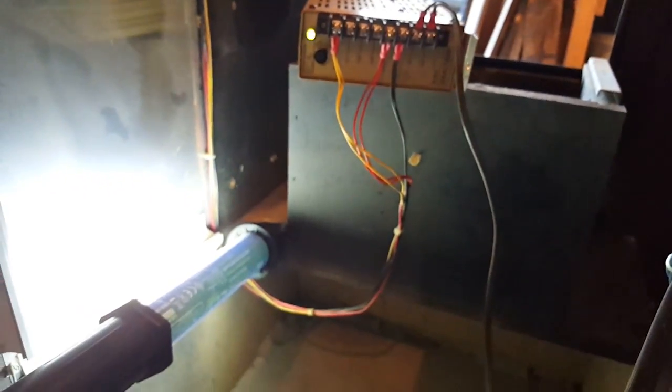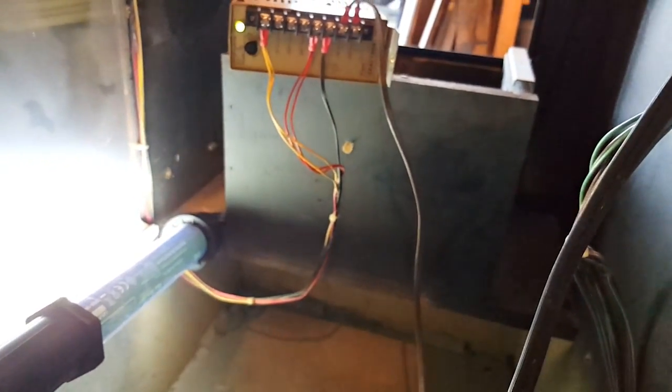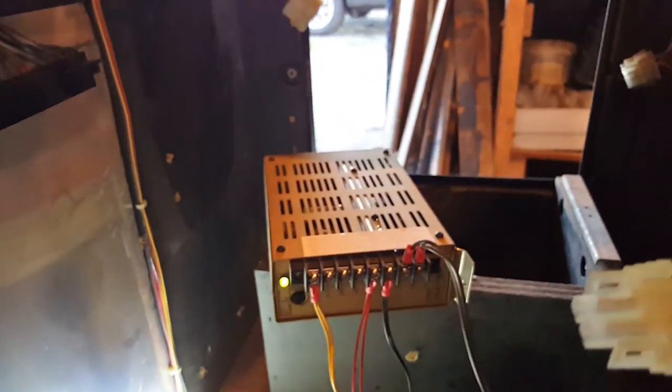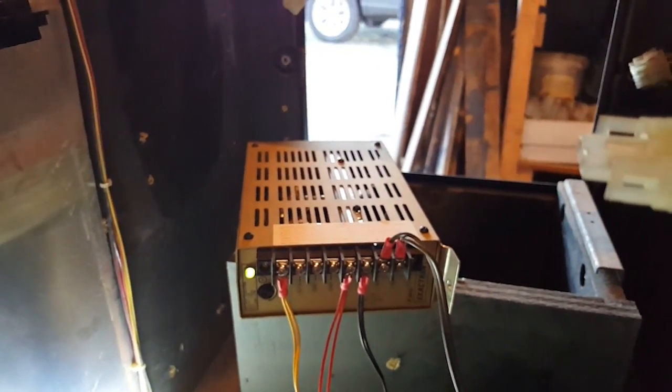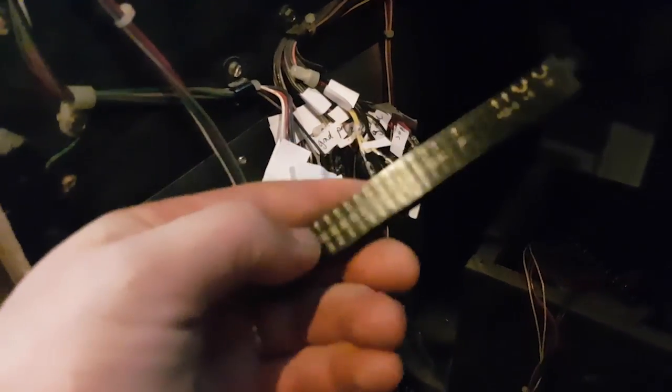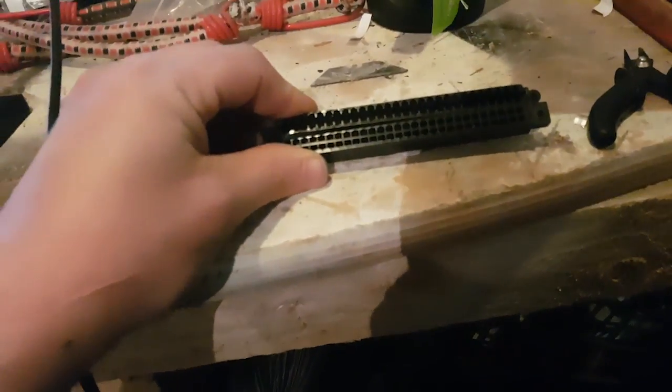I need to order a new switching power supply and then focus on the kick plate, or move on. Let me give a little update: I've taken out the whole harness adapter connector and I have a brand new JAMMA connector. As you can see I've made notes of every single wire — as I took them out I grouped them together. This is all the monitor stuff: sync, RGB, and ground. This is the audio connector. This is the power supply stuff. This is the control panel. And this is the coin door.